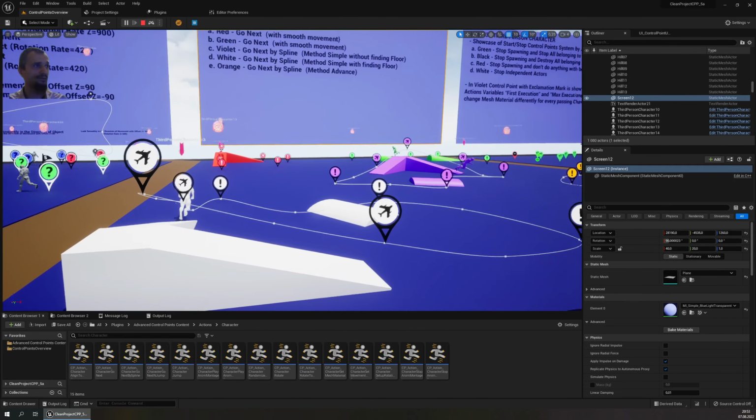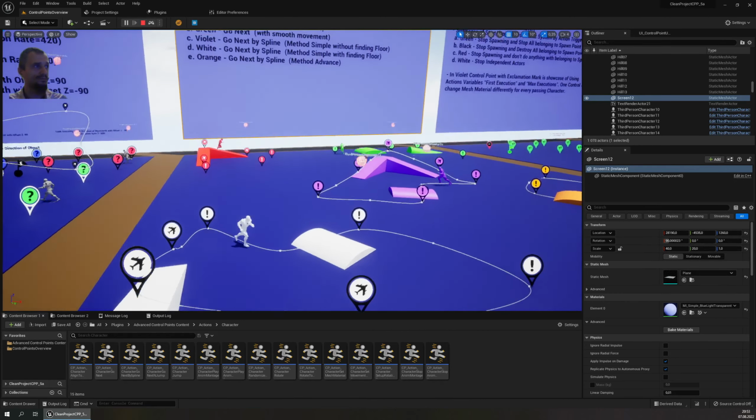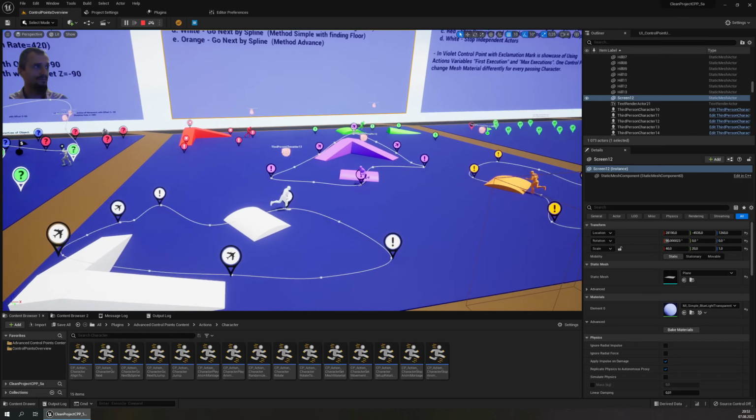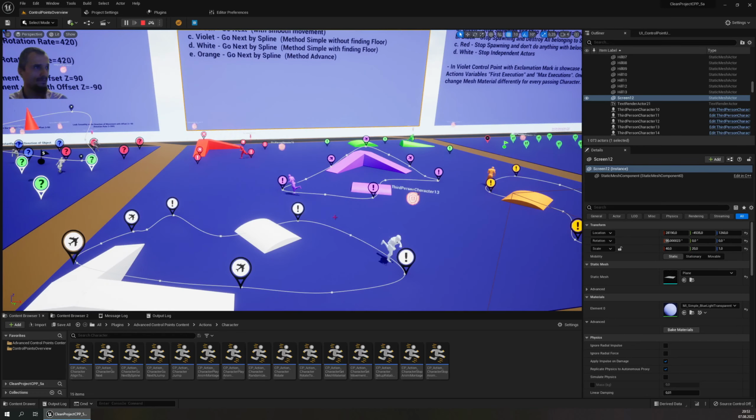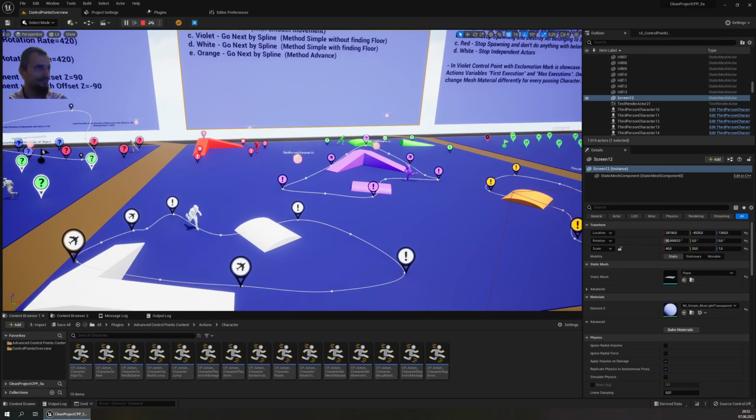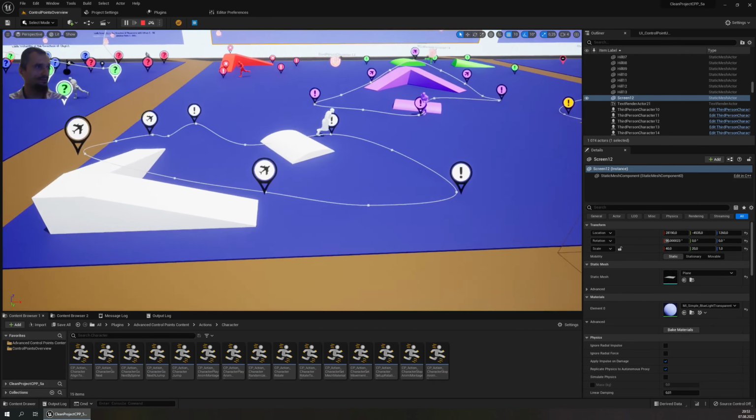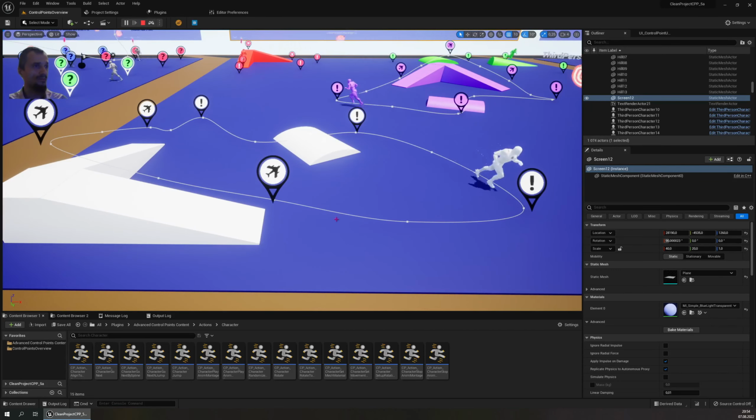And the last method is method simple, white. What does that mean?